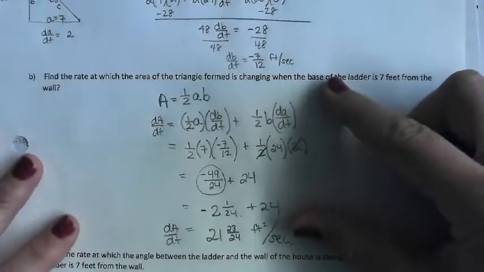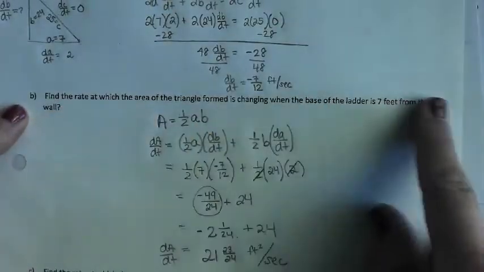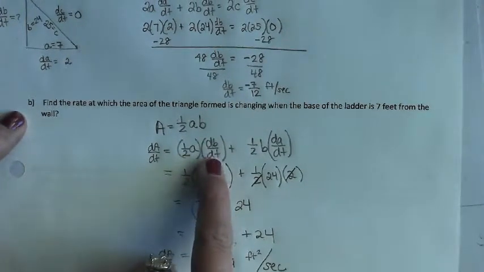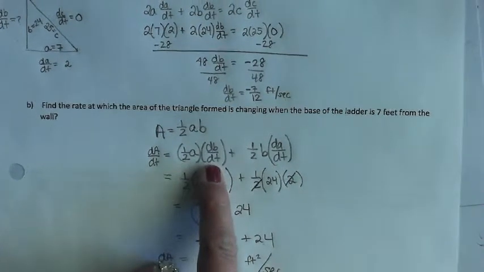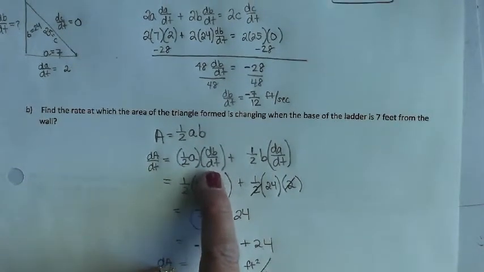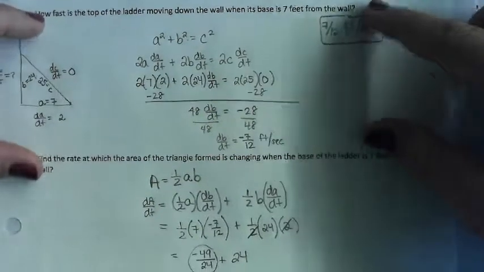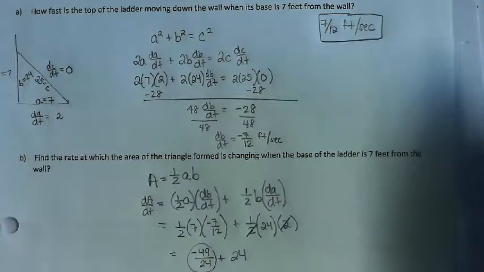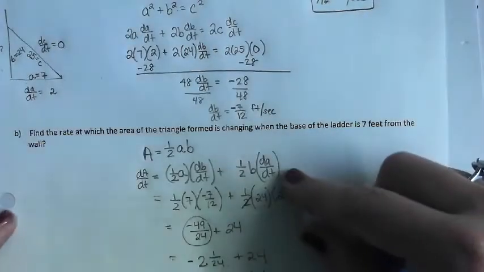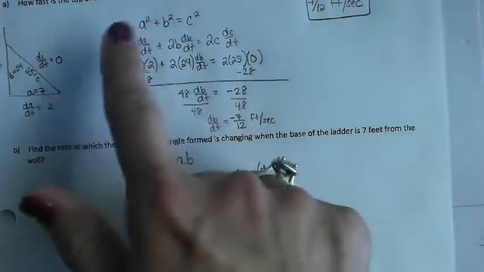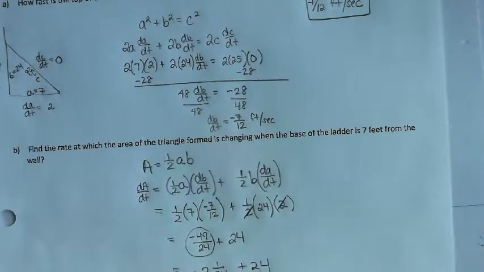Now, one thing I will say about this, if this had been the original question, you would also have been missing dB/dt. So you would have had to think back, like, how can I find dB/dt? I'm missing too much, and you'd have to go back and think of another formula that might help you find that. Okay? The way I did this is I obviously set it up slowly, but if you feel like you're missing too much, maybe it's a completely other formula, like the Pythagorean theorem, that you have to go back and derive to find some missing pieces.